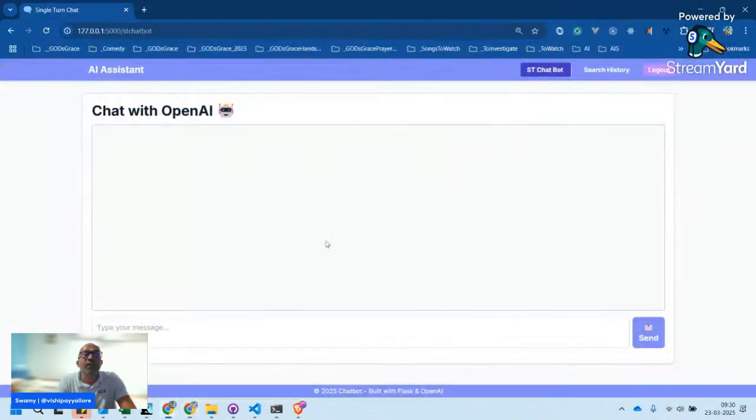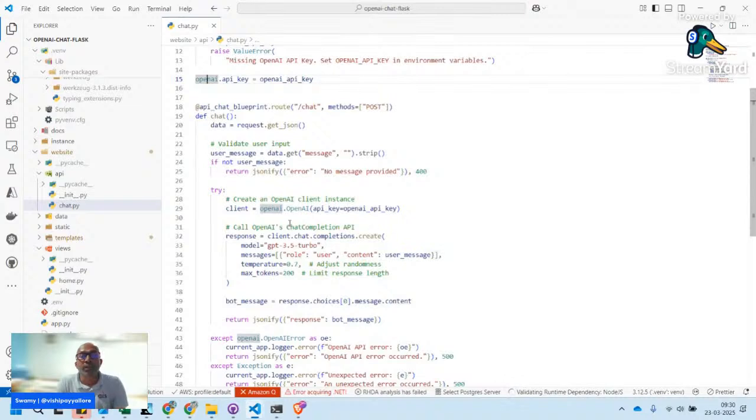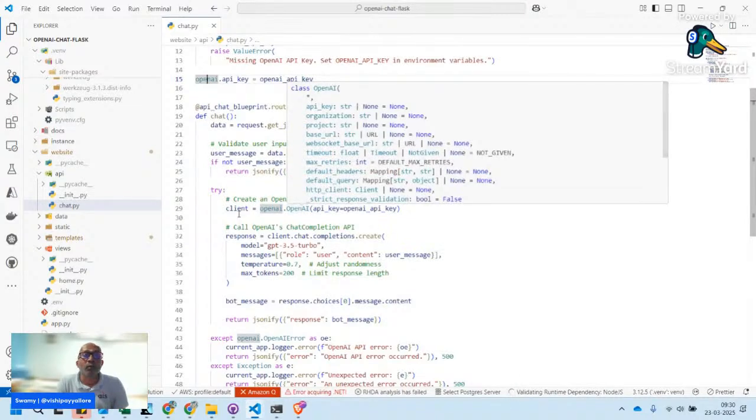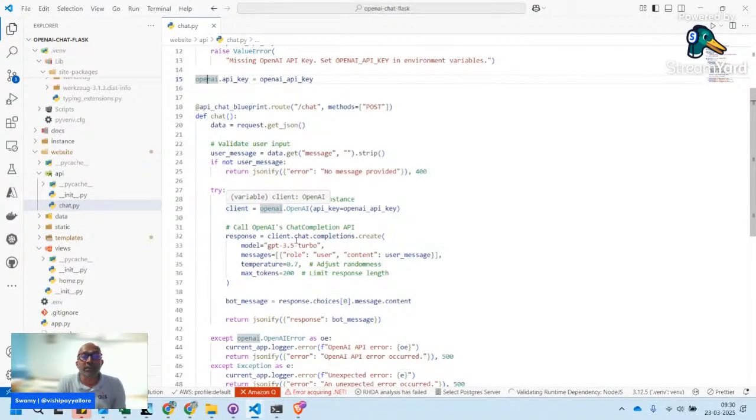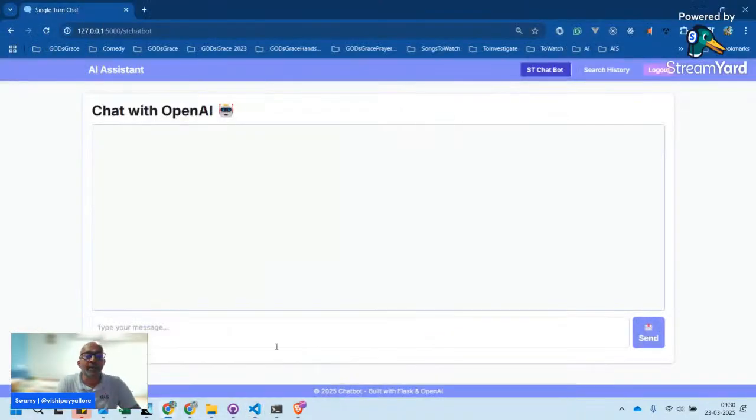We'll see some of the chat in the next 1 minute. It loads that API key, creates an OpenAI client over here, and we are sending the chat completions, using GPT-3.5 Turbo because that's a cheaper one. We are also limiting the temperature and the tokens, but eventually we'll move all these things to environment variables. As I was mentioning, this is the baby step. So let's play around with this one.